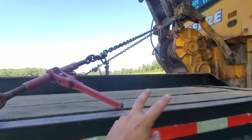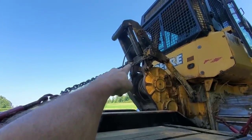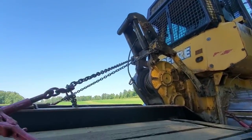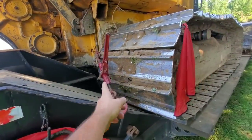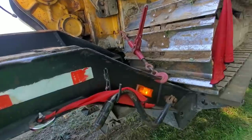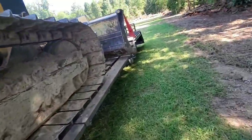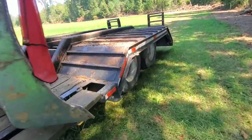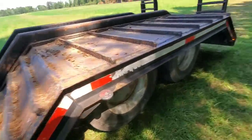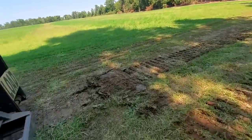Alright, so here we are. I've got 2 boomers on each corner of that winch, X'd, pulling back on it that way. And then in 4 corners of the dozer, I've got binders pulling down on the trailer that way. Need to get 2 flags put on her. Don't forget about that. The daggone trailer won't roll with the air rod laid down.